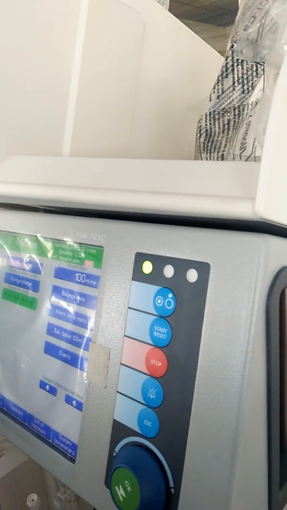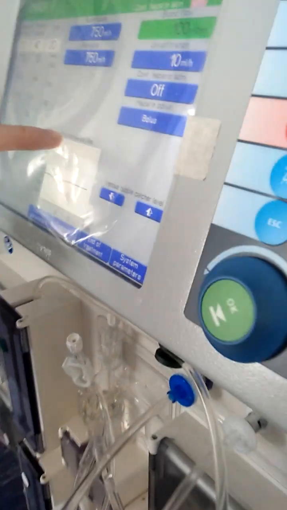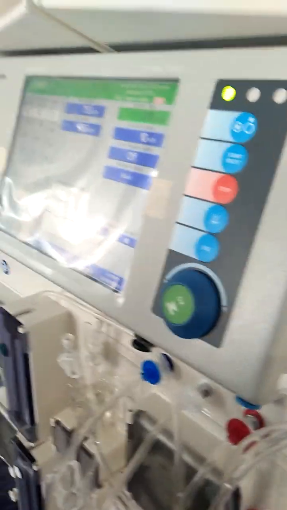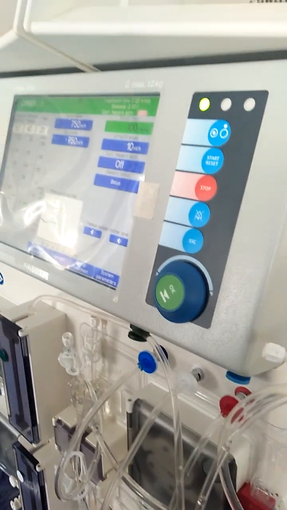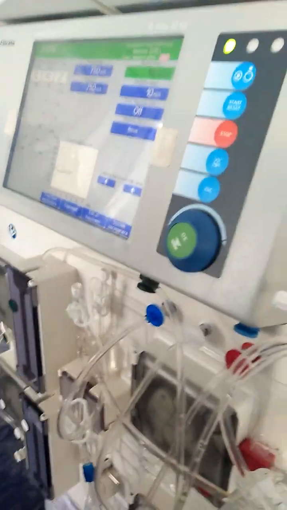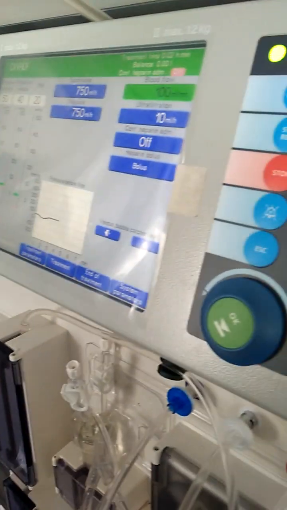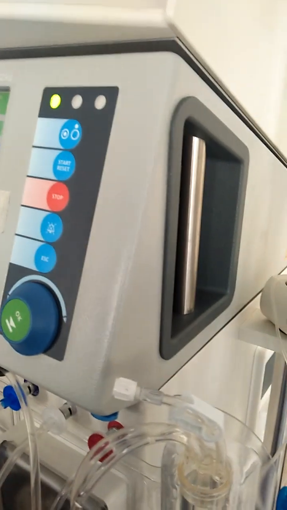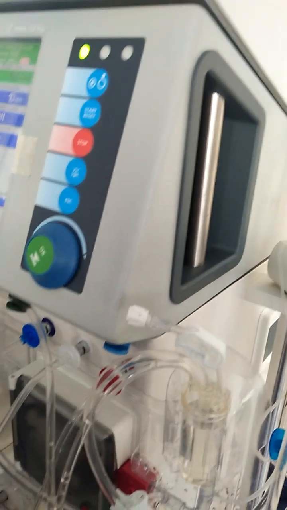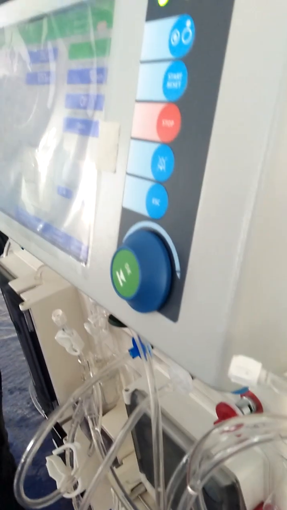Yeah. So what is the importance of showing the pressure before the filter? Pressure before filter. What is the importance? Pressure analysis. The pre-filter is the substitute, so that's flow. It's related to dialysis and substituting.